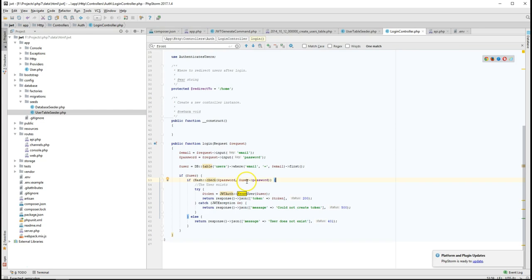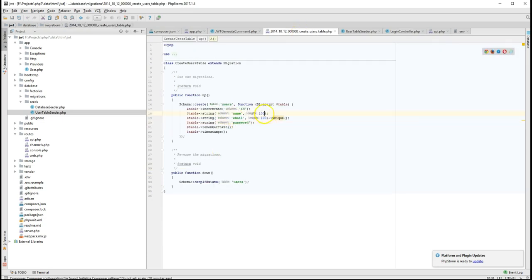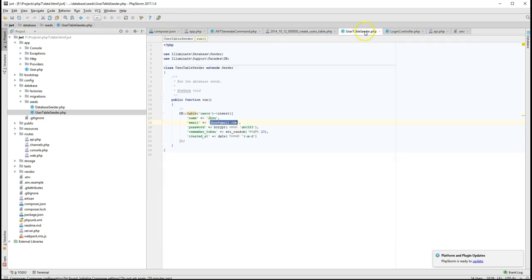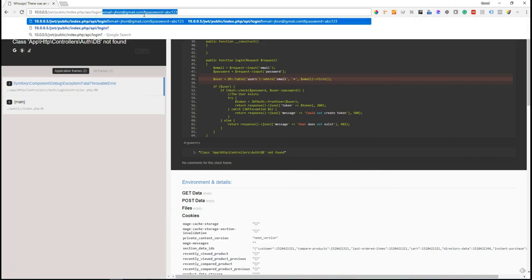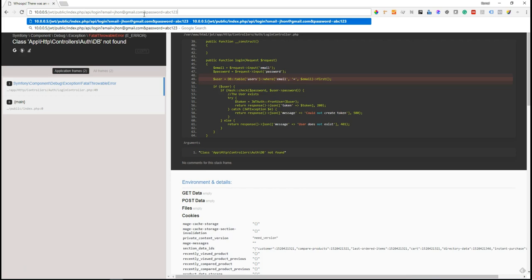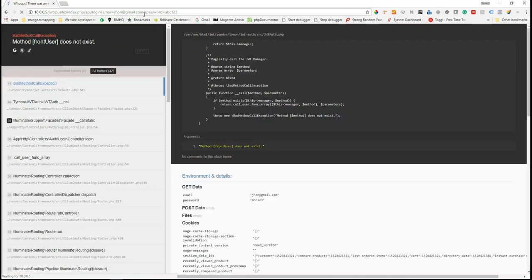Now we need to use a table. Email and password, john@gmail.com. So over here, we'll just put an email john@gmail.com, and let's see if this works. Okay, method from user does not exist.